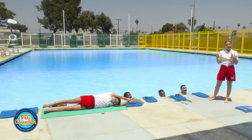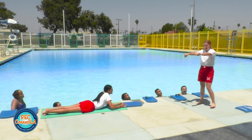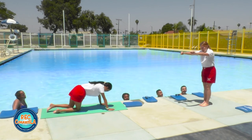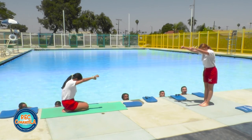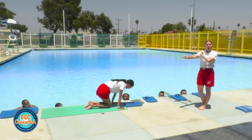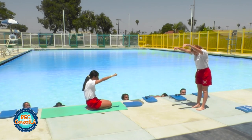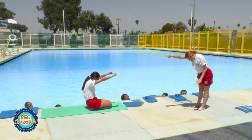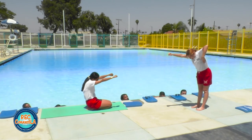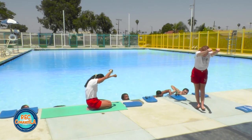Okay, so let's add our missing piece, let's add the arms. So, in our favorite position, the beginning position, Supergirl, Superman, holding onto the wall, perfect. What you're gonna do is we're just doing the arms right now and then we'll put everything together. So you could be standing on the pool ground. We're going to pull all the way down our body, elbow comes up like a little tent, and then you grab the wall and switch.